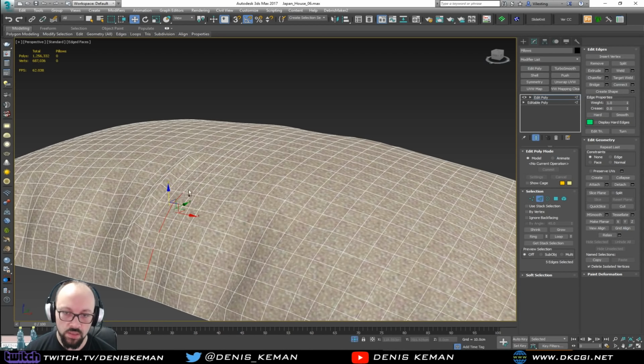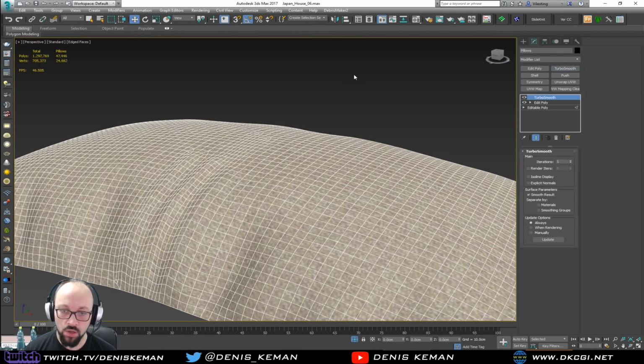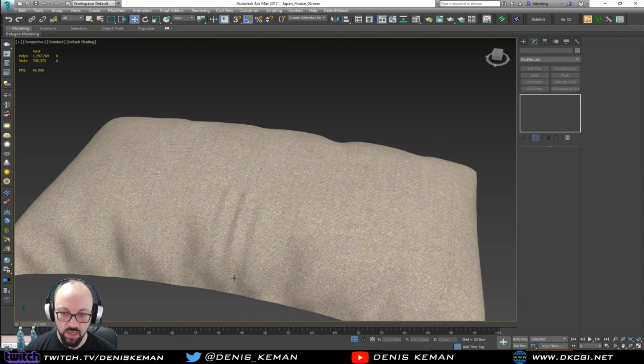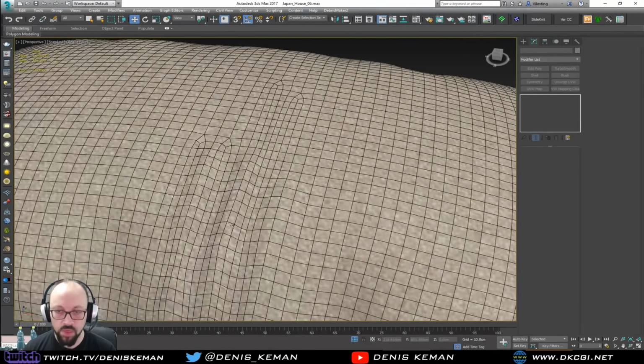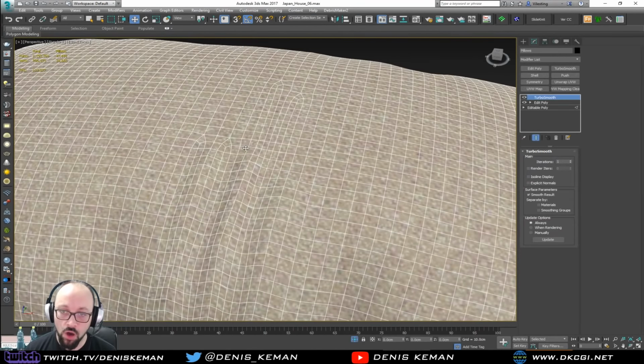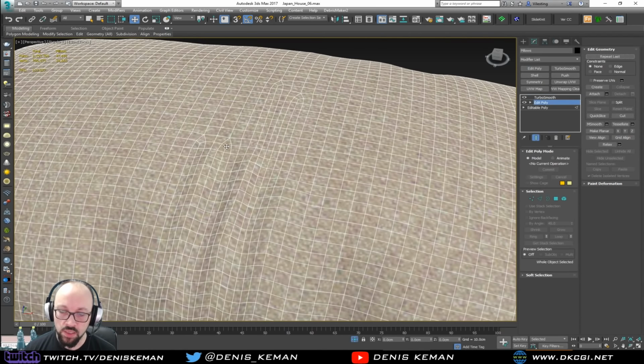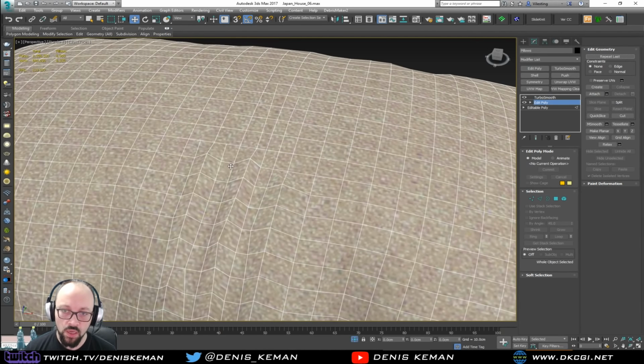There you go, something like this. You move them up again. This will distort your UVs a bit, so take that into account. Move it upwards. And now when you put a turbo smooth on, that will give you those types of wrinkles. Very slow way of adding in geometry, and like I said, when you add in turbo smooth, it automatically fixes all of your issues with n-gons. It will make them into quads, like here. You see, it turns everything into quads, so you don't have to worry about it.